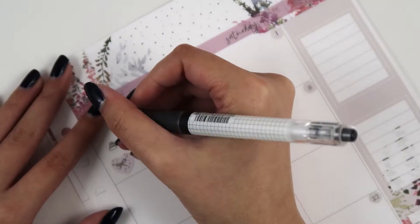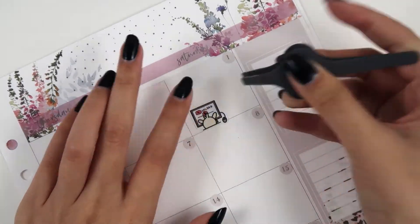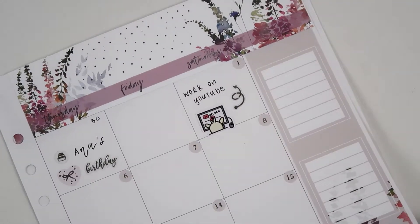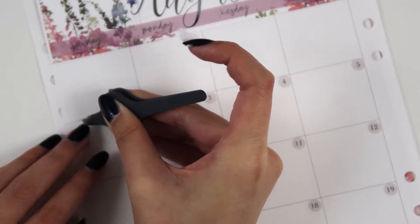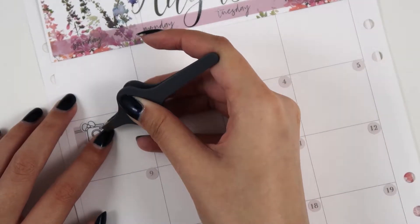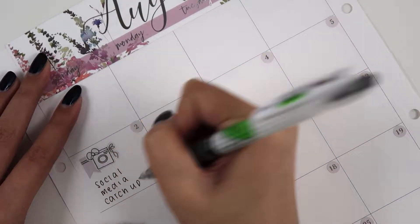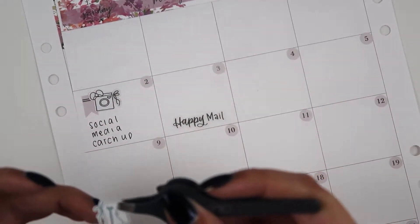Going right into the plan with me — I marked the July birthday for Anna; her birthday was on the 30th, so I put it there since I didn't get a chance to do it in my previous July spread. Since it's been a while since I've done a monthly spread in general, I decided to talk through how I do my monthly and why this version works for me versus all the others.